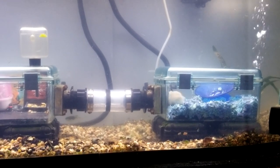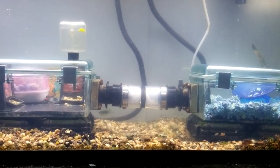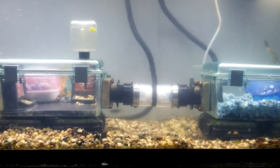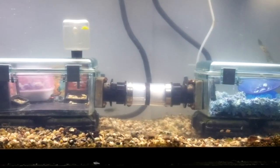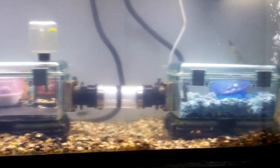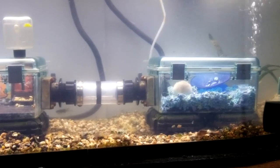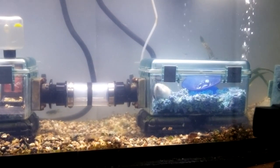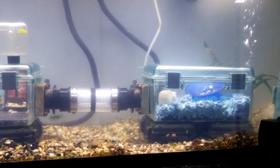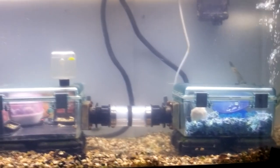I just need this project to blow up a little bit more so I can take it to the next level, which requires a fairly steep increase. I didn't really plan going into this for the project to make it this far, so I didn't think about how much more expensive it is to do larger habitats than the small aquarium-sized ones. For now though, just going to rejoice in the small victories — the hamster is back underwater, choosing the impossible, and all of my fans are along once again for the journey.